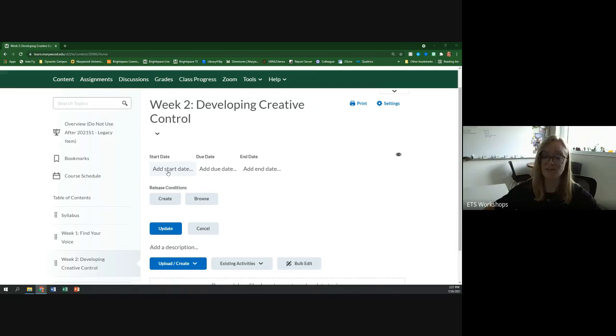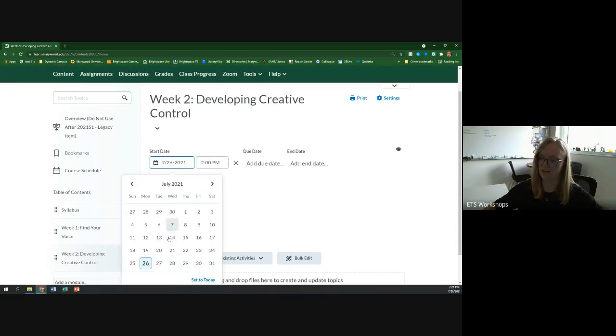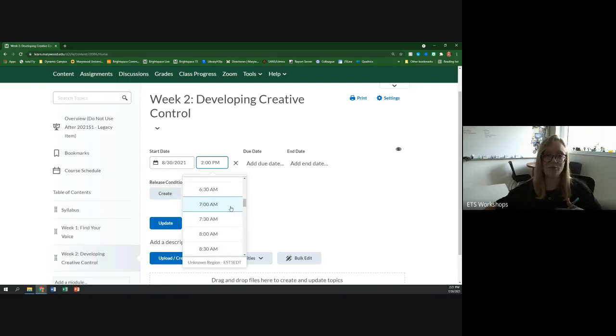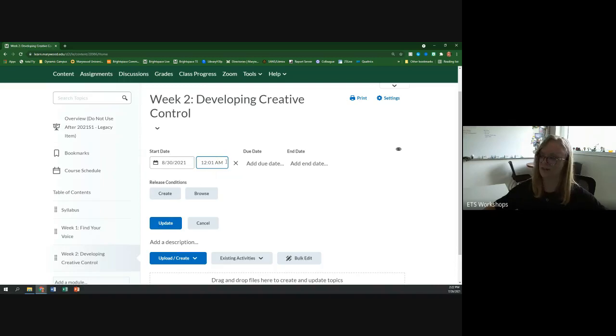So I'll click on Add Start Date, and it'll open up a little calendar picker and some times. So if I click on the start date, I can then pick from my little calendar, and I'll say August 30th. And then I can change the time, and I probably would, because right now it's saying 2 o'clock, and it's kind of an interesting time to start it. But if you do have class at like 3 o'clock and you'd like them to start looking at stuff beforehand, maybe you'd want to be more specific with it. But I'll change it to 12:01, so right as the 30th of August starts, they can look at this content.